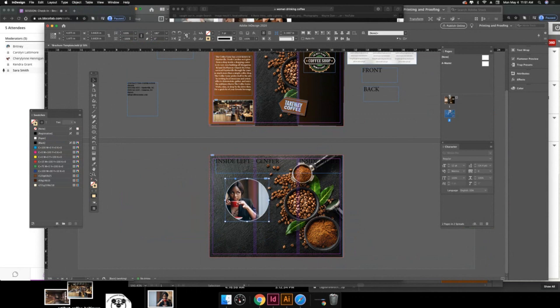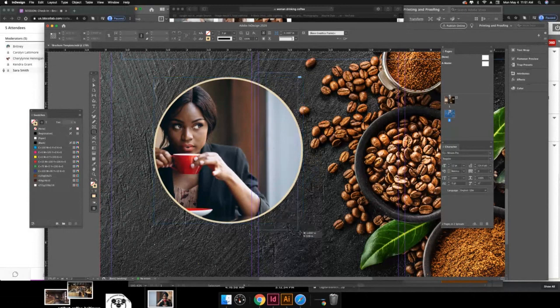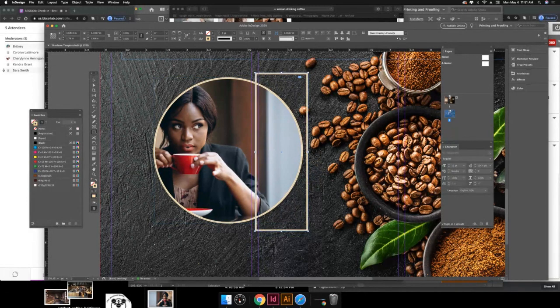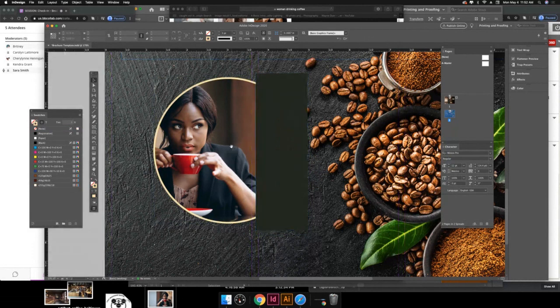Now, one other thing. How do I do this? What I want to do, if anybody knows how to do this, let me know, is cut this part of that circle out. Can't see it. Let's fill that. So I want it to look like that. Does anybody know how to cut something in InDesign? I bet it's not that difficult. Let's see.